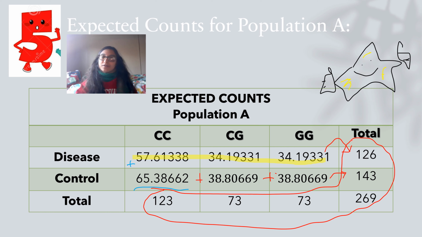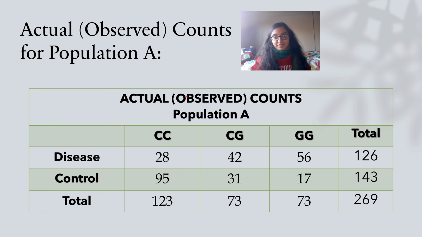So it's sort of like telling what you expect to see, and then we're going to compare this expectation with what we actually find. What did we actually find in our population instead of those values? Before, we talked about how this is 95, but it should be in the 60s according to what we would expect, and this should be around 38. So these are the actual observed counts, and then we have our expected.